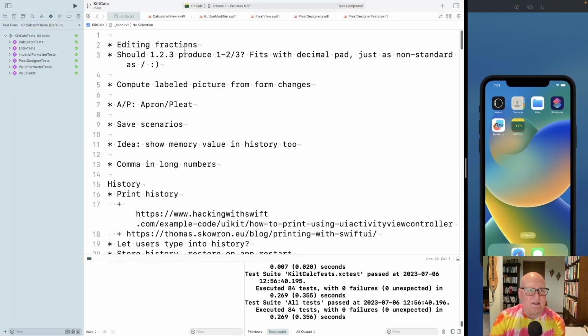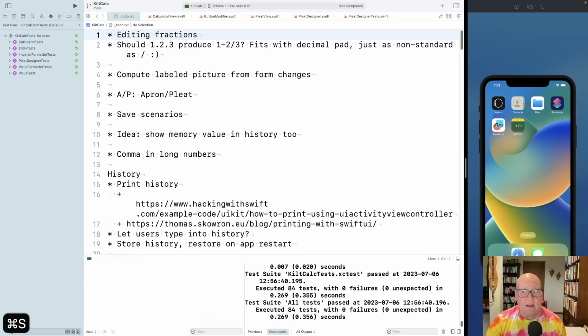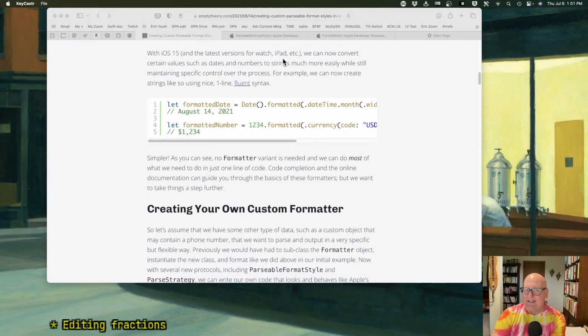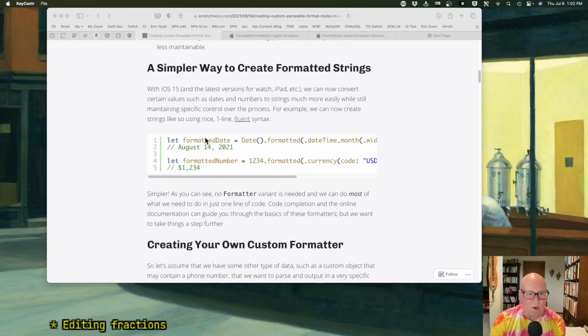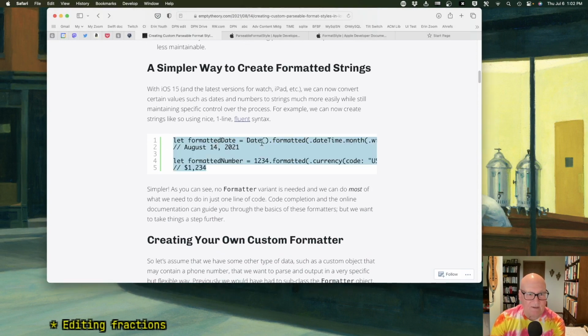All right, let's see. So editing fractions, that's what we're up to. I found a great article on this. Thank goodness. What we're after is this capability.